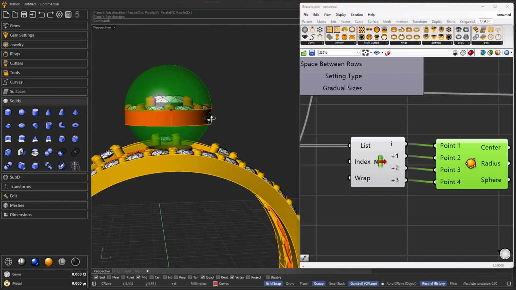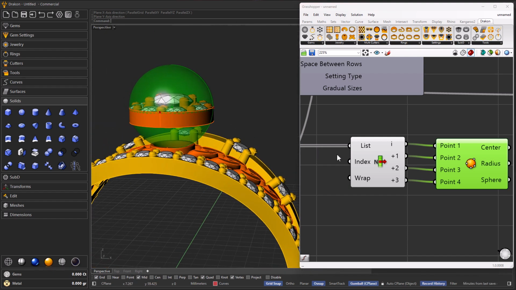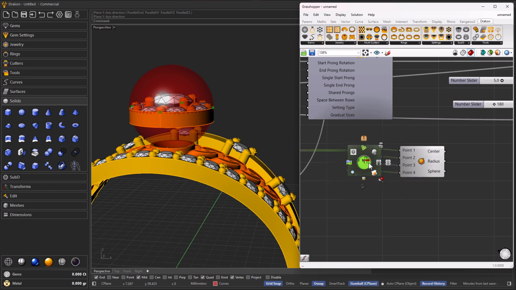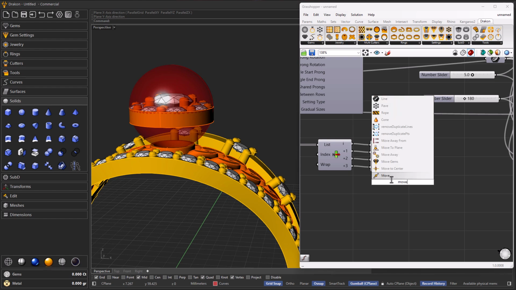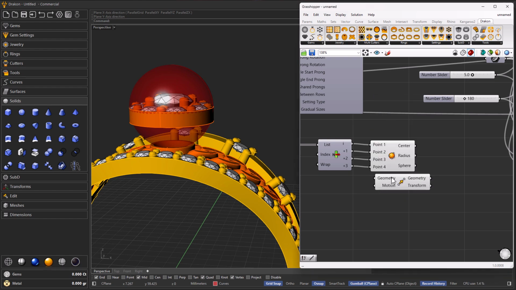Actually, I'm interested in the bottom part of the sphere. So this is what I'm going to use to create my connections. So actually in here, what I'm going to do is to move a little bit my sphere. So let's make a motion. Actually, the geometry is the sphere.